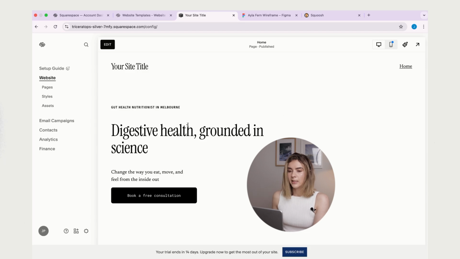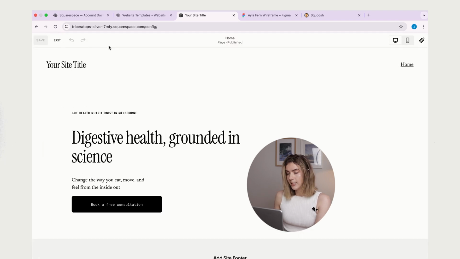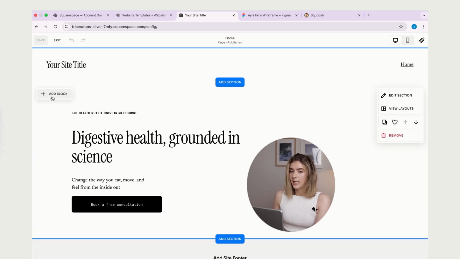So when you're not inside the edit menu, you can't edit your site. But by clicking on the button up here that says edit, you can jump straight on into the edit menu, which then you'll see things like add sections, add blocks, and bounding boxes, and that sort of thing that lets you know that you're in the edit menu.